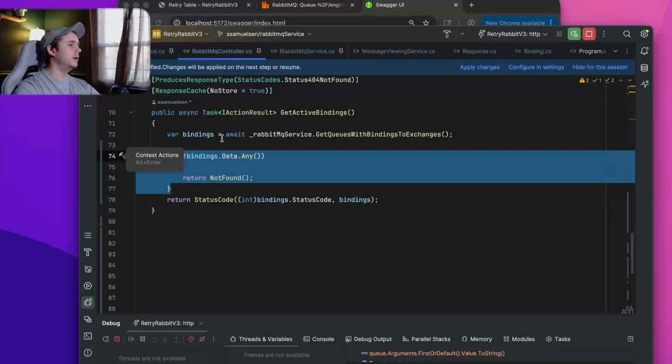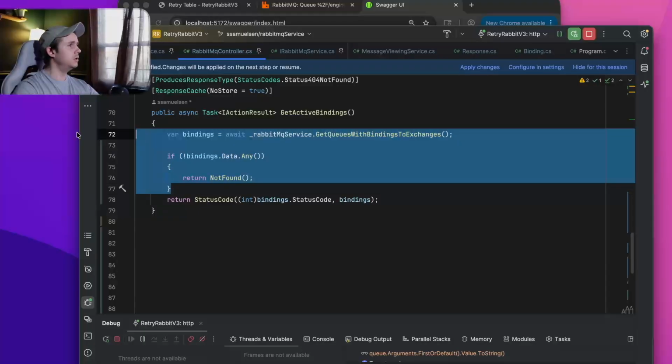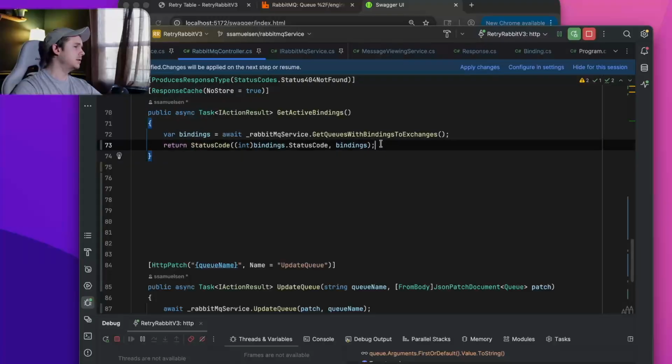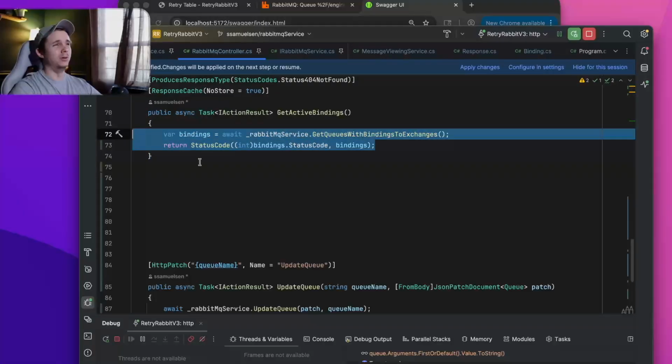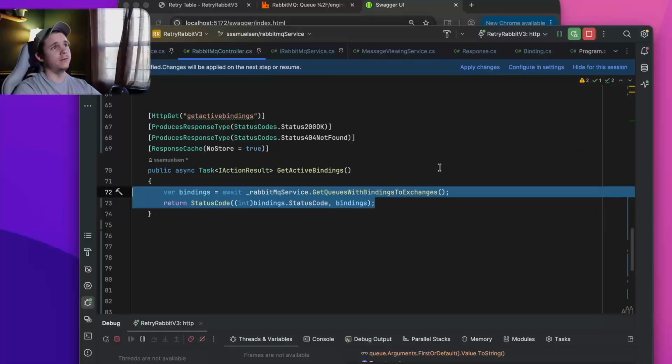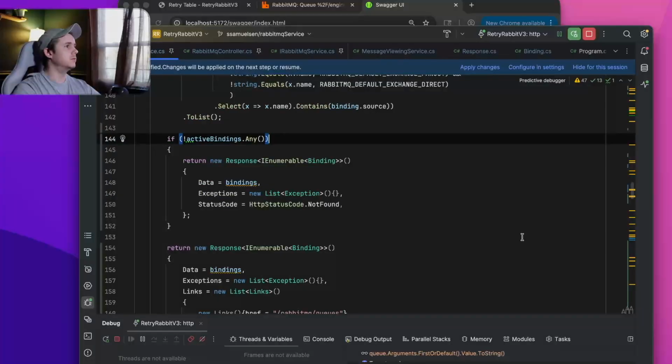You can do it that way and have the controller check in the service, or you can do it the way I showed you. It's really up to you. I just like this because it's easy to apply to a lot of your endpoints, and you get consistent behavior. But I like having the service be as in control as possible.